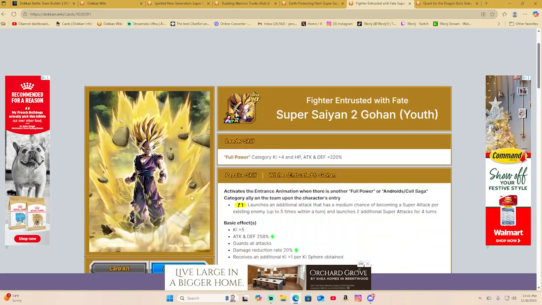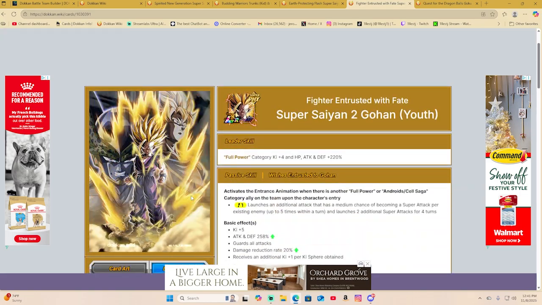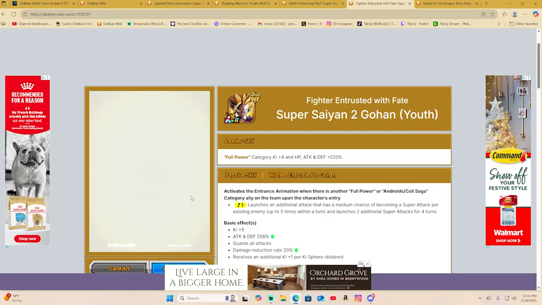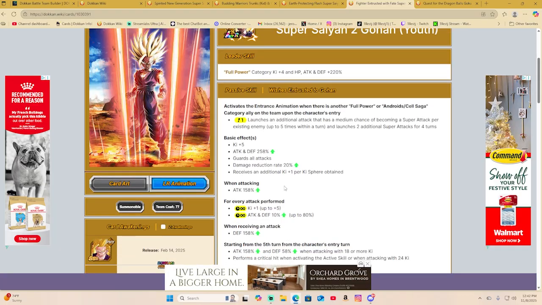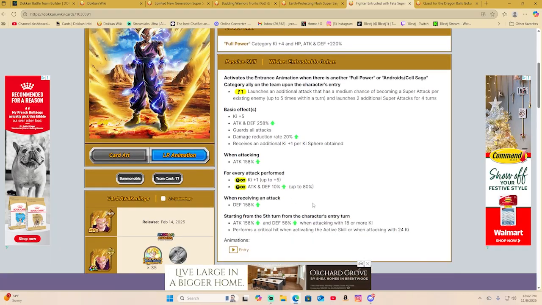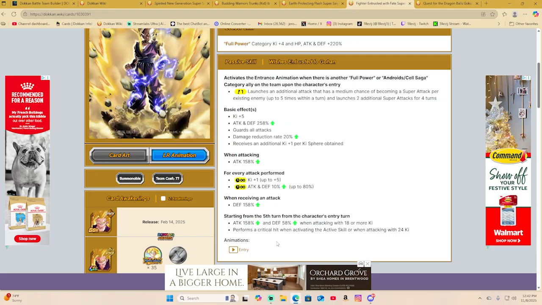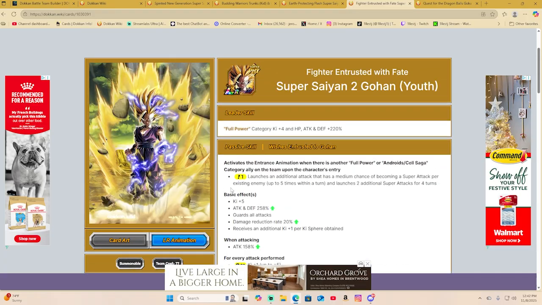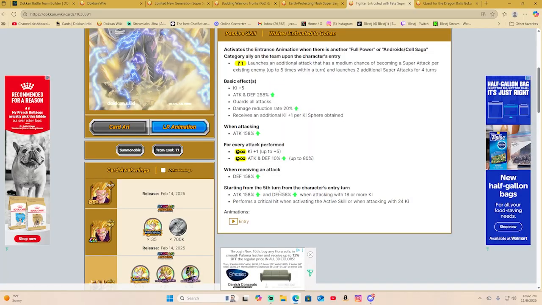His defense back in the 10th anniversary level content was actually really good. He was tanking attacks for the most part, but after GDC, his defense is not enough. He's getting one shot in a lot of this harder content. No, he's stacking attack and defense up to 80%. Definitely another good damage dealer for sure. When receiving an attack, defense by 158%, like, yeah.